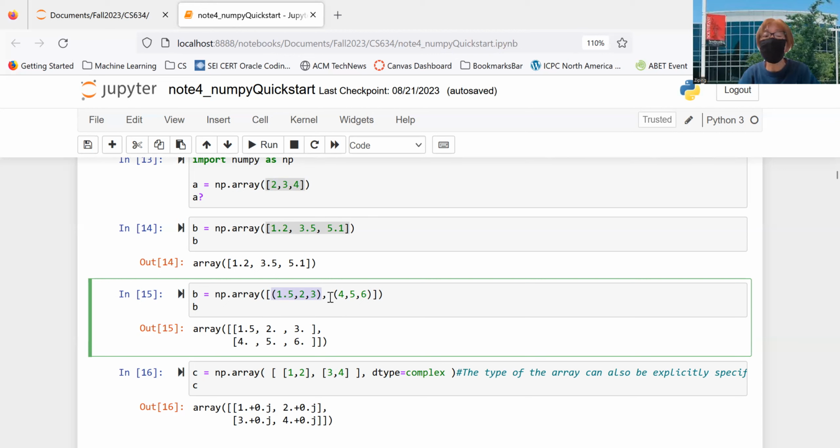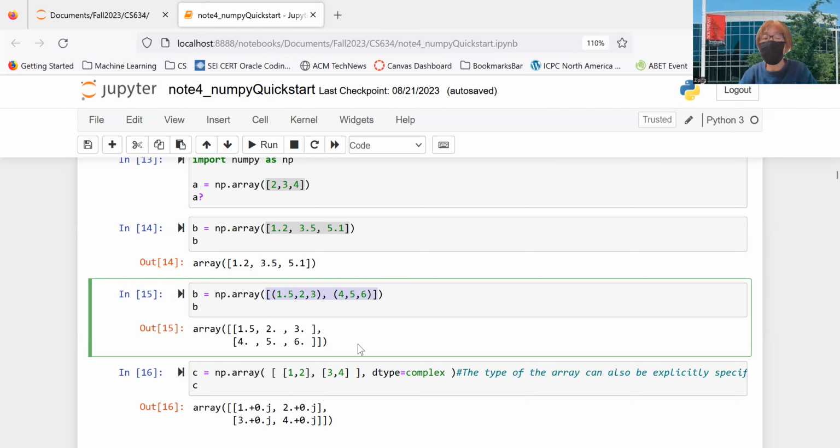And here, did you see? We have a tuple, we have another tuple, but outside of the tuples, we have what? It's a list. So within the list, we have two tuples.